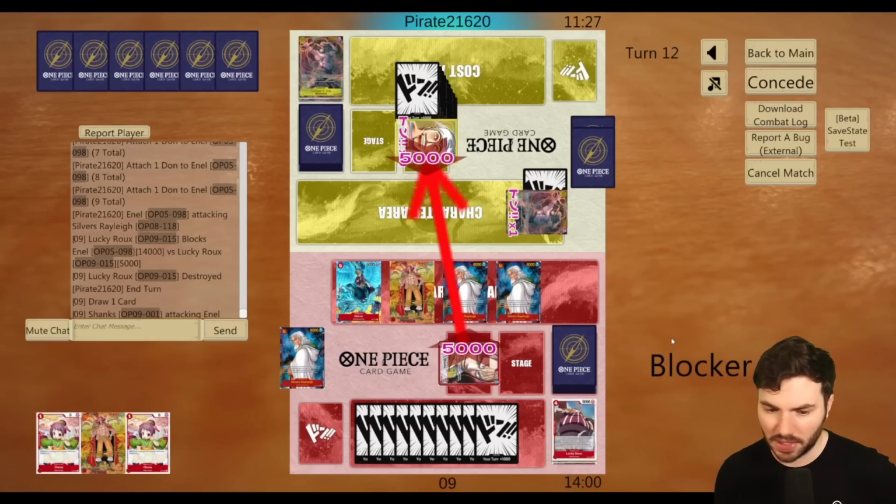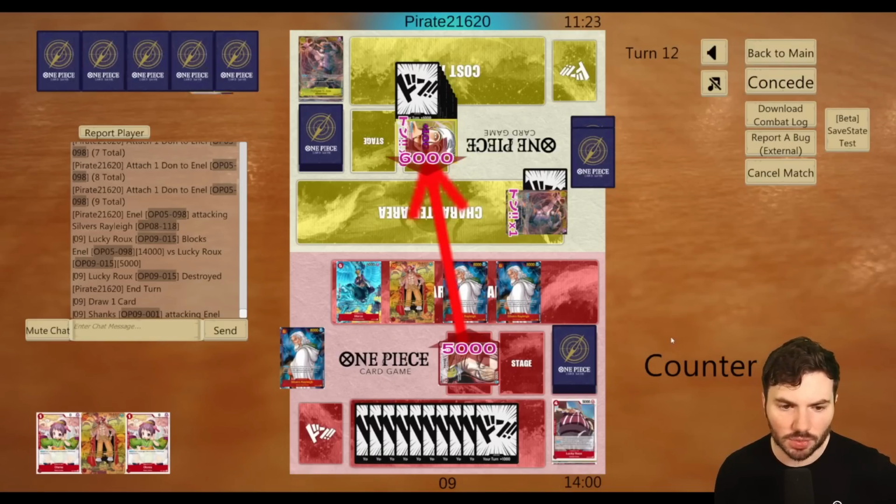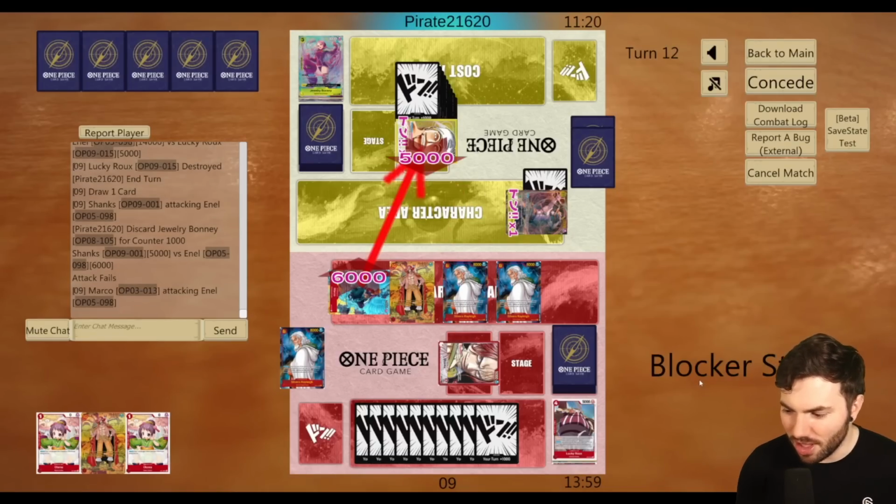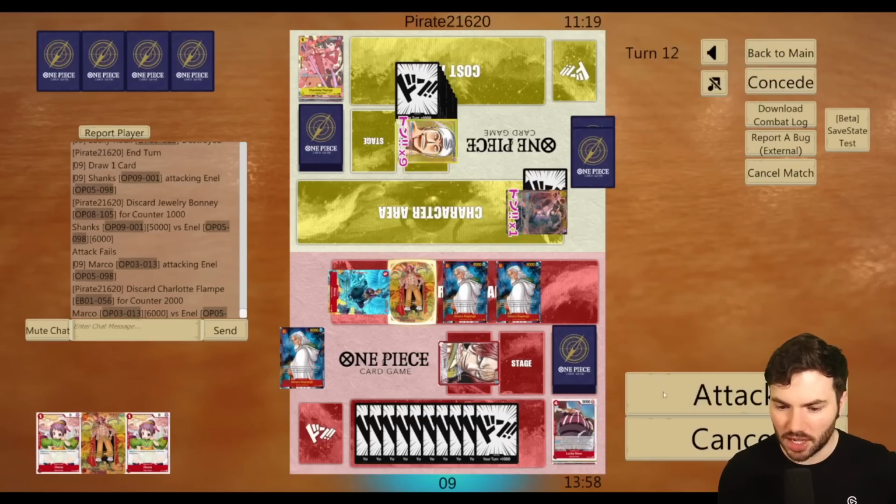So we're going to go 5. Easy counter for them, if they have it, of course. I mean, they've played all of their big bodies. They probably have just nothing but counter at this point. So another easy counter for them.